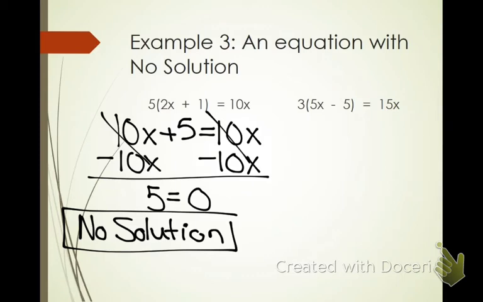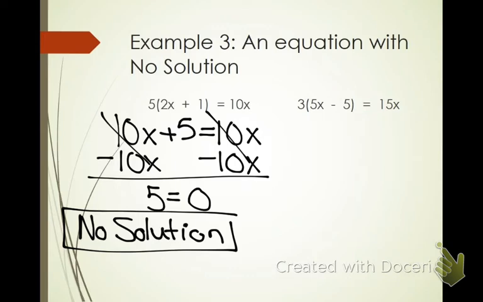It's not 0. Your solution is not 0. That's an answer. You cannot find an answer. It is not possible to solve this equation. There is no solution. If the variables cancel and they leave an unequal amount that's left, there cannot be a solution. All right, so same thing goes with the second one.